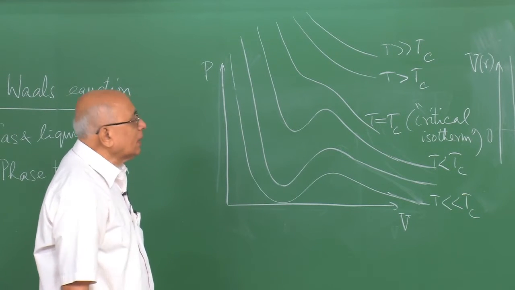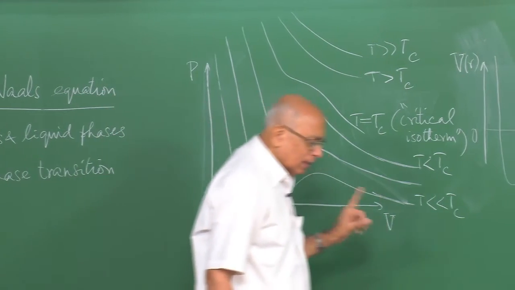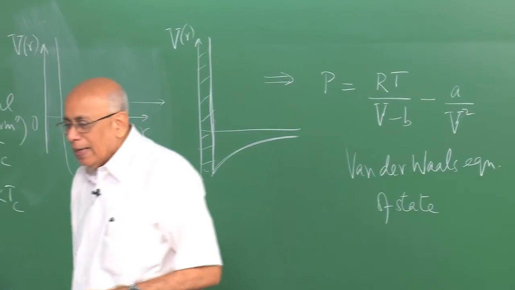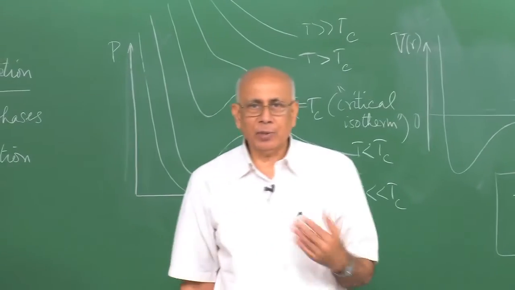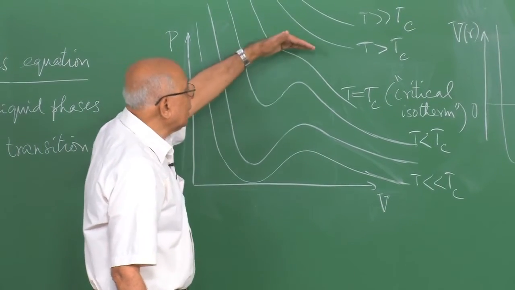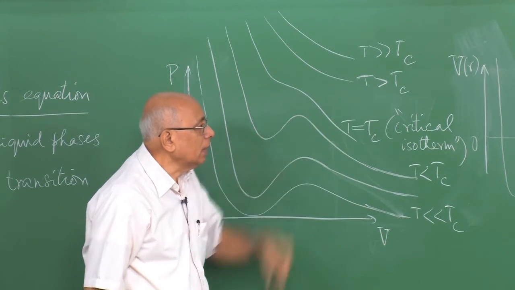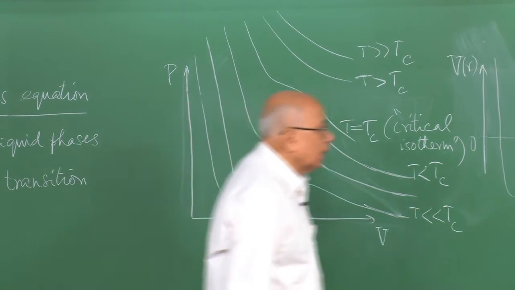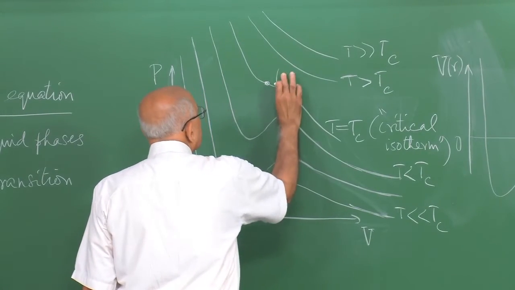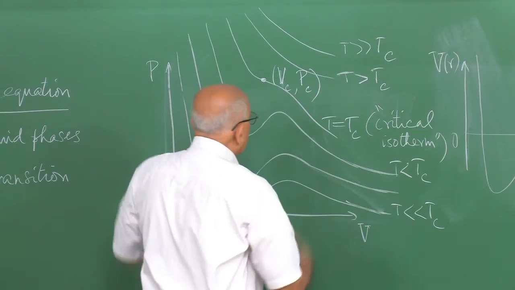What this means now is that this gas equation, this isotherm, this equation of state, the van der Waals equation of state, is doing a little more than what we had expected of it. It is actually telling us that at sufficiently low temperatures, and by low I mean lower than this value Tc, which by the way can be computed. So we can compute this point, this point has coordinates Vc, Pc, and it is of course at temperature Tc.